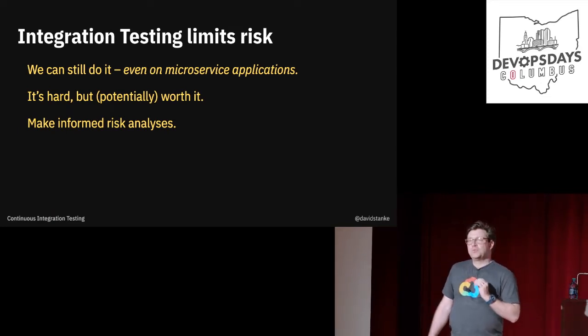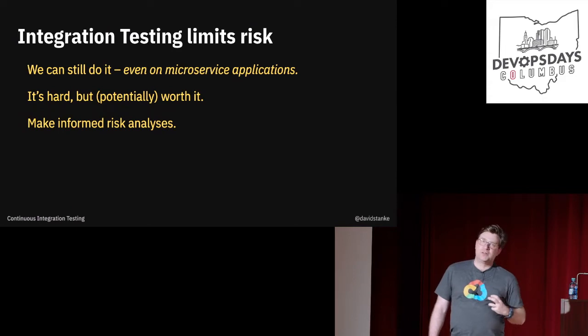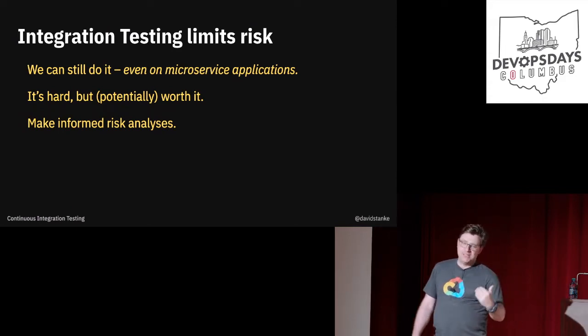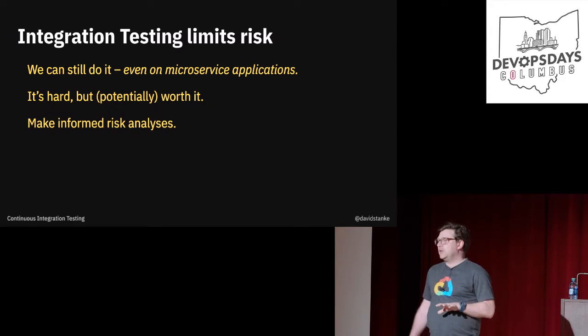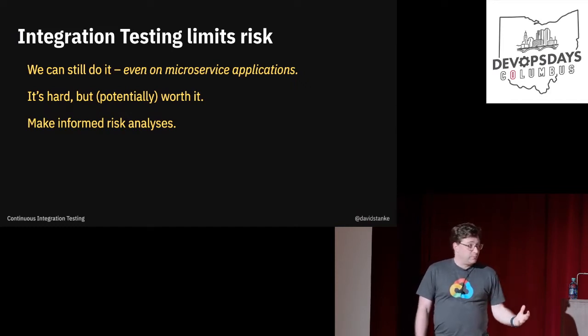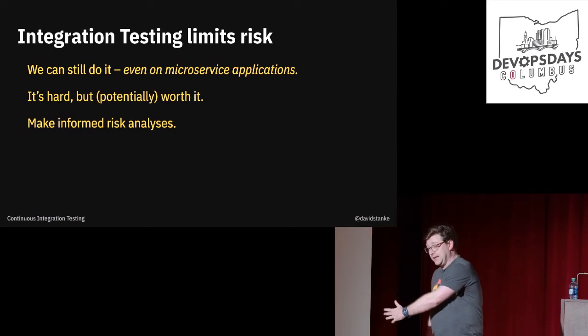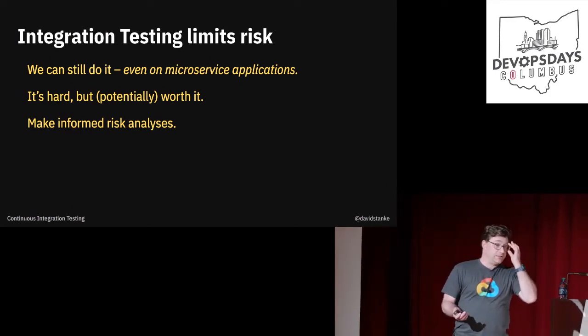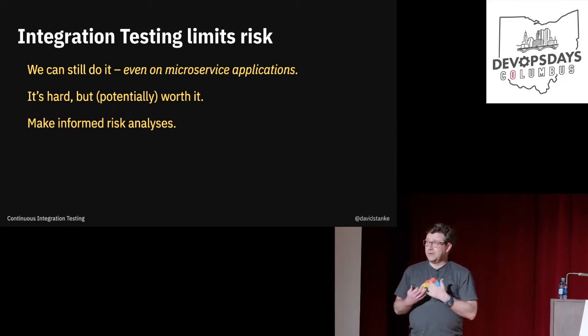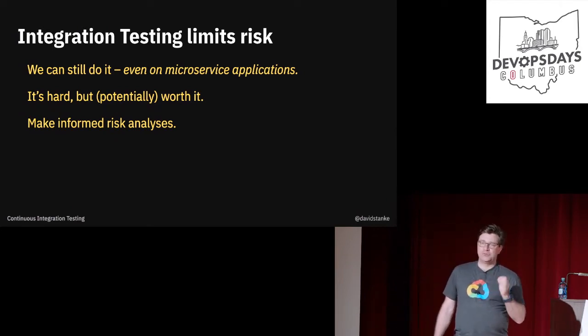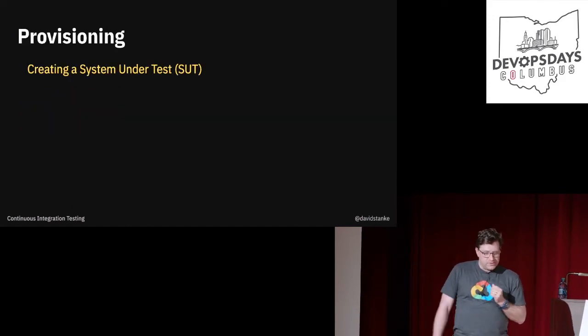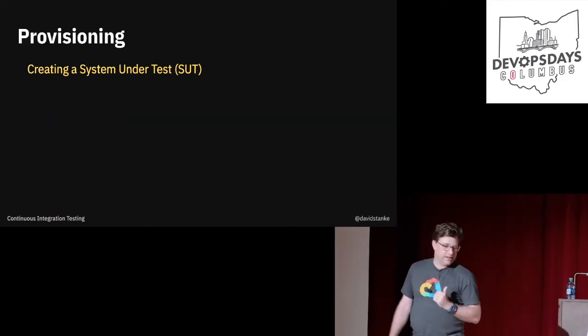We need to make informed risk analyses and have that dictate how much software testing we do, when we do it, how deeply we do it. Now, this talk isn't about creating a framework for risk analysis. I wish it were. I wish I knew how to do that. In my experience, our risk analysis has typically been, crap, something real bad happened. Let's try and not have that happen again. We were lucky to survive. If anyone has any thoughts on how to create a real risk algorithm around software testing, I would love to hear it. In the meantime, let's talk about how to do the testing that we've decided we need. So, big part of testing is provisioning, creating a system under test.